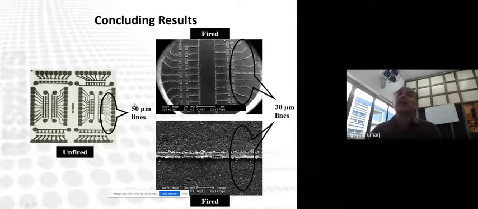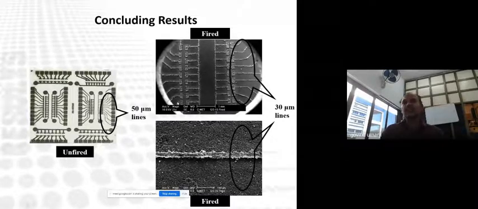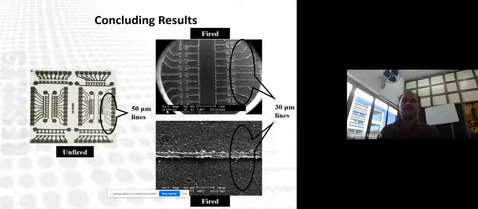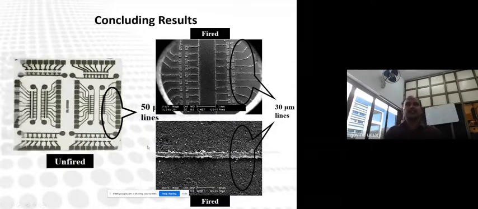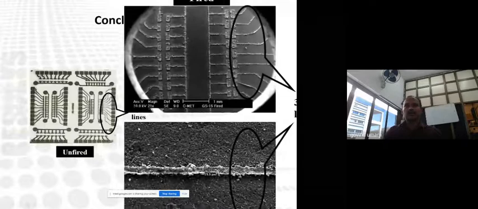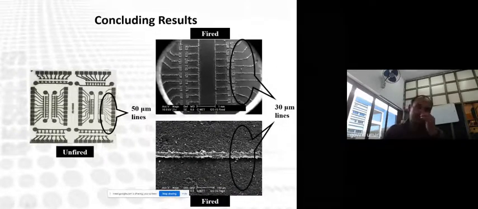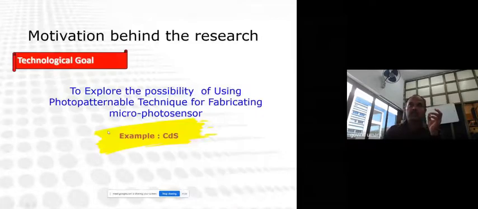these patterns are reproducible at the manufacturing level, or at least in conventional thick film technology. We cannot produce less than 250 micron in a production line, whereas we can consistently reproduce such a dimension in photo pattern technology in a production line. So that's an advantage of this photo patternable thick film technology, taking silver as an example for the conductor.